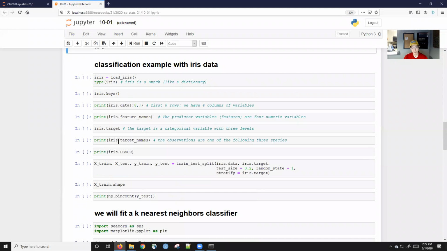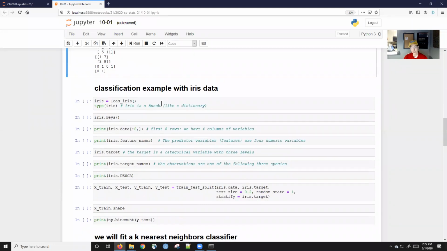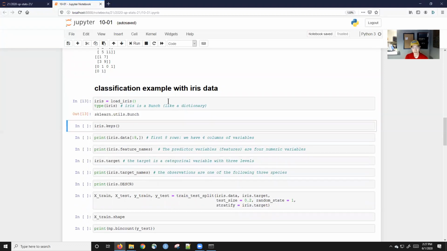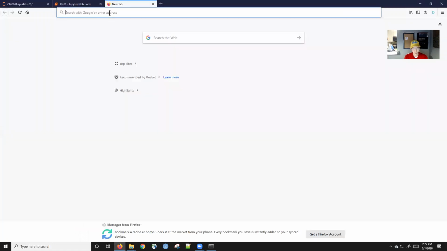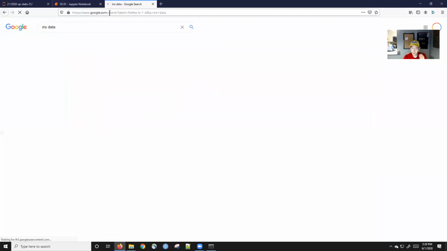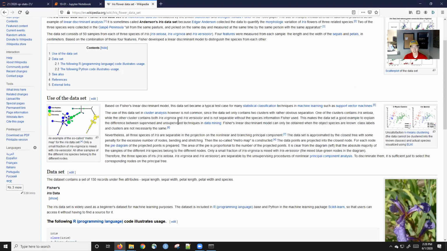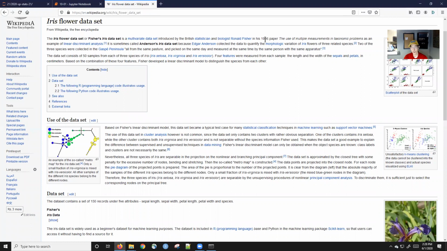All right, so here's an example that we can do, right? There is a very famous data set called the IRIS data set. It has been around for a long time. It's so famous, it gets its own Wikipedia entry, okay? This was data that Ronald Fisher used way back in 1936, in the paper Multiple Measurements in Taxonomic Problems, right? And he used it for linear discriminant analysis.